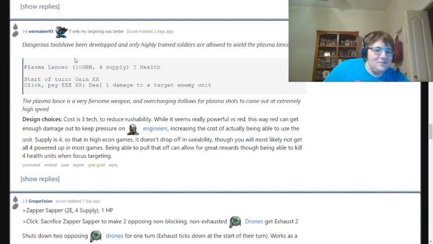Anyways, I do have to actually finish this at some point, so I'm going to move on to War Master 93's design. Has been developed and allowed to wield the plasma lance. Ooh, we have lore for this one. I love lore. I don't actually love lore. And now I know everyone's going to put lore on their submissions just to be like, oh, he loves lore. I'm actually mostly ignoring the lore. I'm just reading it for fun.